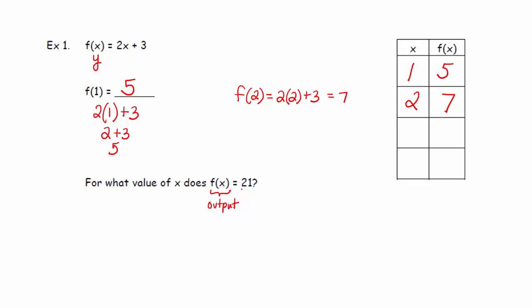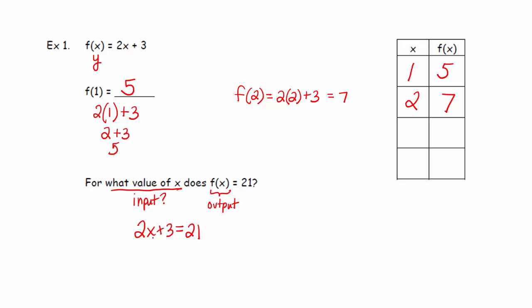So if the output is 21, that's basically saying, what value of x? What is the input? Let's figure out what number we would plug in for x up here, and then the answer would be 21. Really, whenever somebody's asking that, saying, what is the input given an output, that's asking you to solve an algebraic equation. So let's solve it. 2x plus 3 equals 21. Notice that the 21 just took the place of the f of x. Now I just have an algebra 1 type of an equation to solve.